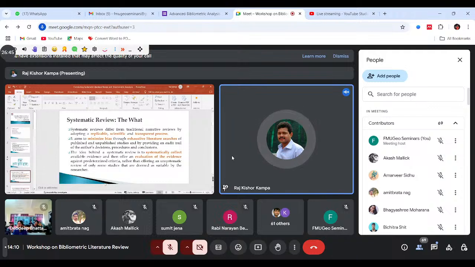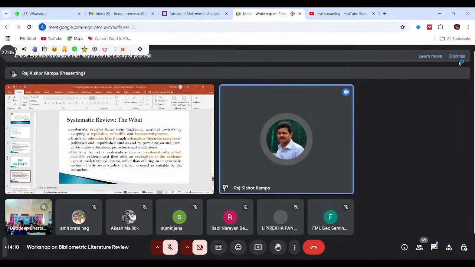We know that in each and every discipline or subject, we find the systematic literature review paper, SLR, or the meta-analysis, and these are the core of the research these days. And most of the journals also seek or invite systematic literature review papers, right?